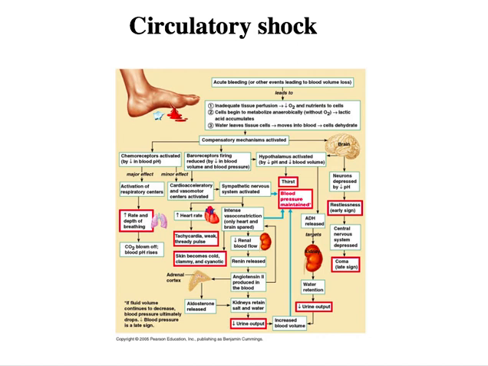Hypovolemic shock. Okay, the next type of circulatory shock is called vascular shock. Vascular shock is where the blood volume itself is normal and constant, but you experience extreme vasodilation. Even though you have normal blood volume, it's not filling the vessels because the vessels themselves are faulty, and so this drops your blood pressure. Blood tends to pool in the extremities. There's a lack of blood going to the brain.